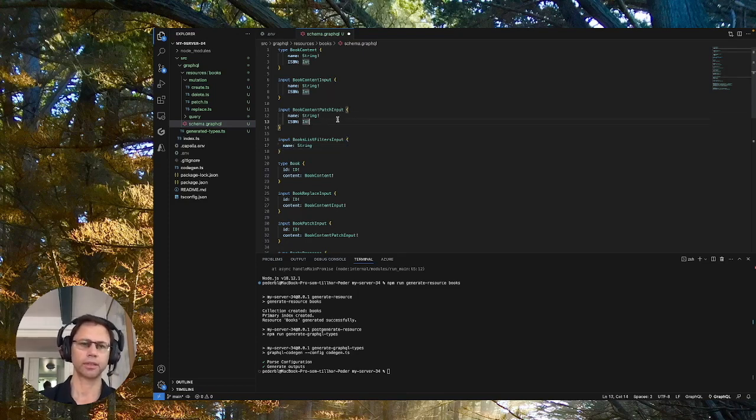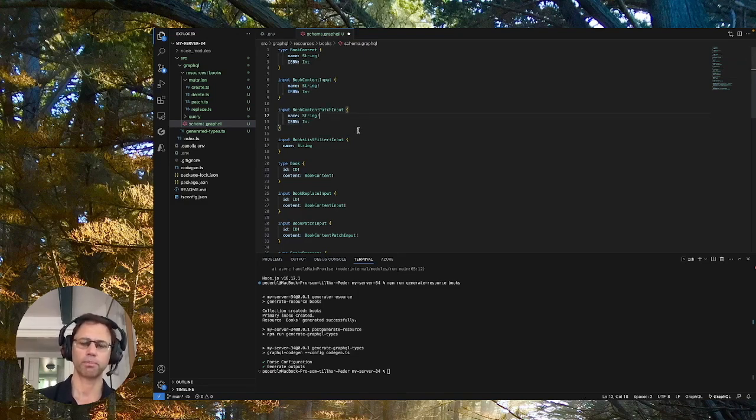So here is one thing to note is that we have types, which is basically some data heading out from the API, and then we have input, which is data coming into the API, and that's just by definition in GraphQL. So now we see that we have book content input. So this is used for when we're creating a book or when we are replacing a book. And then we want to make sure that there's always a name property and there's an optional property called ISBN.